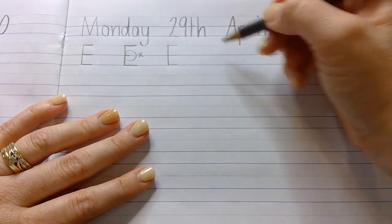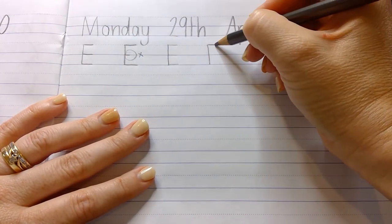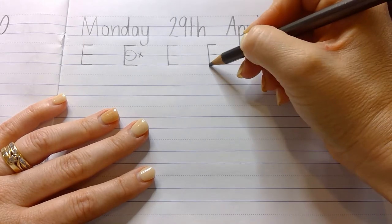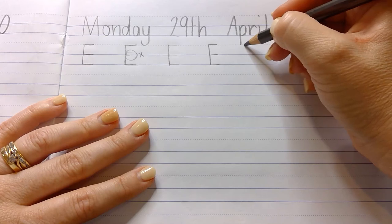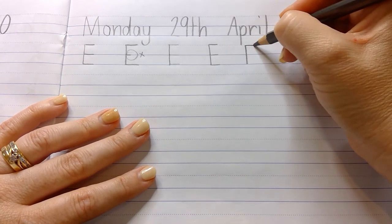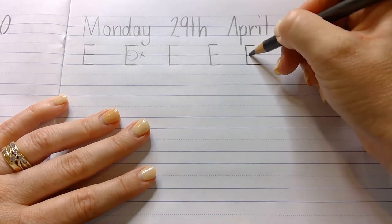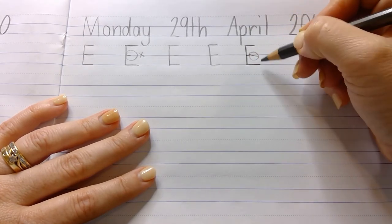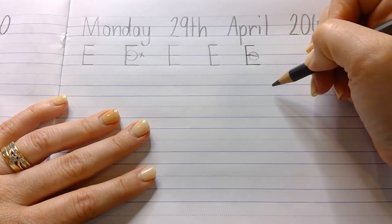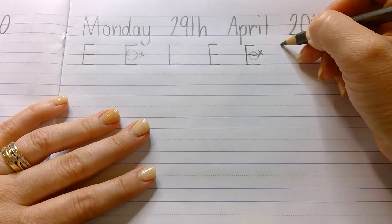See how they're all even? Let's go for the next one. Line straight down, line across the top, line across the middle, line across the bottom. Now if you don't quite get those even, don't worry about going back and trying to add on to the end — it will just make it messier. Just put a cross if you don't like it, move on to the next one, and try to do it accurately.